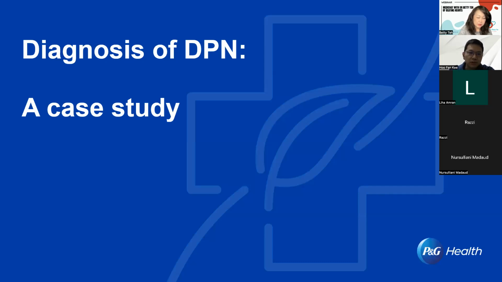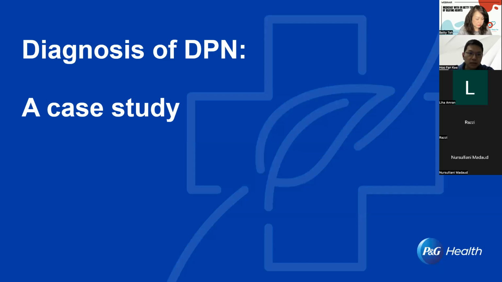And actually, more than 50% of diabetes patients may suffer from either symptomatic or asymptomatic peripheral neuropathy. So it's very good for us to be aware, and in particular, we don't want our patients to end up with amputation. So it's important to detect early if the patient suffers from peripheral neuropathy, we diagnose, so we can refer to the relevant specialist for further management.